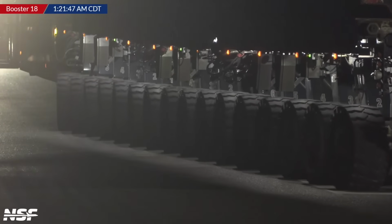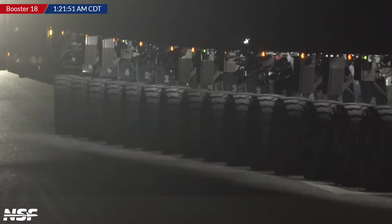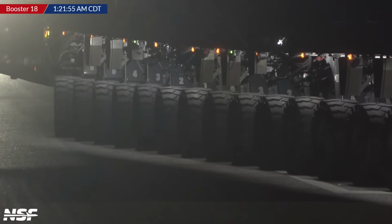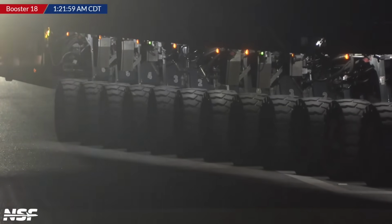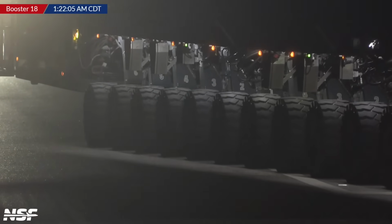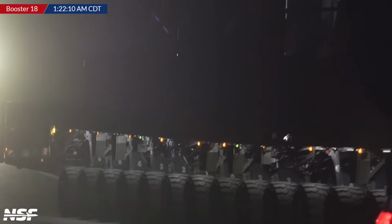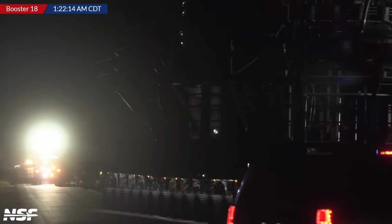It's something that happens when you build the first booster of a new version: you try to figure out how to build it, and sometimes you do temporary things. I think people will probably remember the big stringers that were on Ship 33's nose cone, because the weld between the nose cone and the payload bay was kind of wonky. So they used those to help stiffen it and then fix it, and then they took those temporary stringers off.